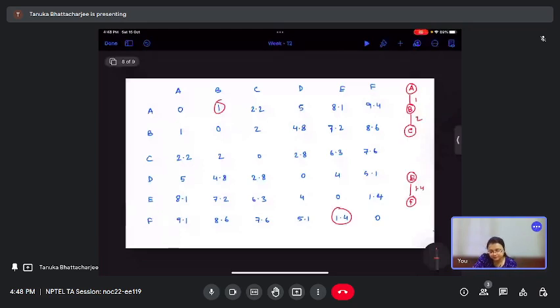Then after 2.8 you have 4, which is between D and E. So you see already you have included all the nodes in the graph A, B, C, D, E and F. So if you try to add any more edges in the tree, then you will form cycles. So you have already reached your minimal spanning tree.